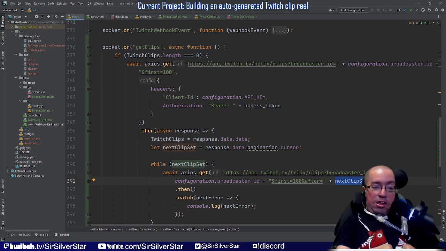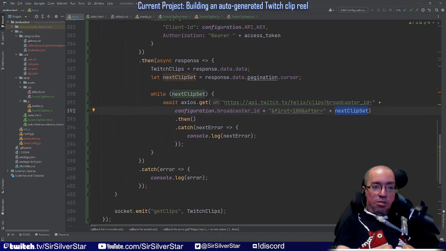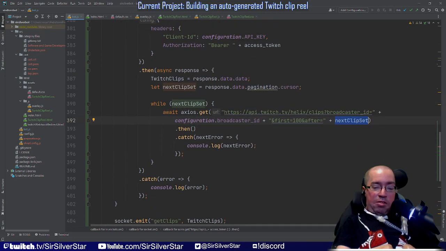If the pagination value is defined, this is just going to be a semi-random string of numbers and letters that Twitch will understand that is specific to my channel. So this is saying, instead of pulling in clips 1 to 100, we now want clips 101 to 200, or 201 to 300, or 301 to 400, and so on and so forth. So that's what this is for.